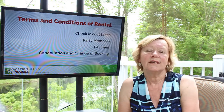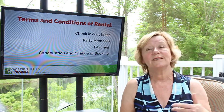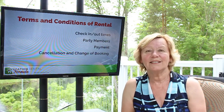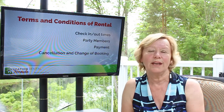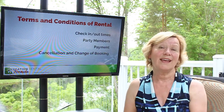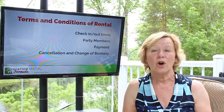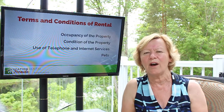The terms and conditions cover payment and the method of payment, whether you allow a deposit so many days before the rental commences and then the final balance, or whether you want payment on arrival, which I certainly don't recommend. But you want those payment terms laid out in your terms and conditions. And certainly cover cancellation and what happens if somebody wants to cancel or if they want to change a booking. Now, on many platforms, for Airbnb, for example, HomeAway, for example, you will have the cancellation policies laid out there. You will have maybe a strict policy or a super strict. So you'd use exactly the same terms as you're showing on those platforms on your own terms and conditions of rental, so they do match up and nobody's confused as to what those terms are.